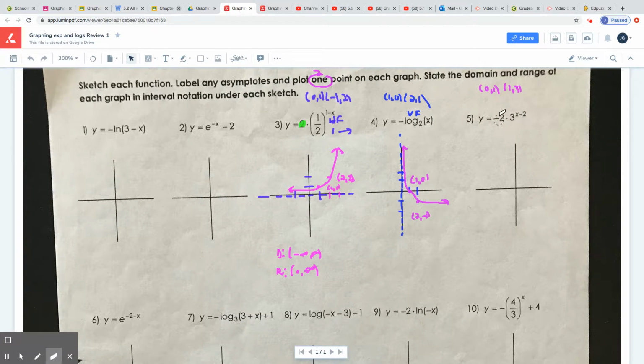As I erased this, I told you, it depends. Hopefully, I wanted you just to get rid of the 2. Let's keep the negative there. If you got rid of the negative 2, you'll see where your problem just affects it a little bit. So if we keep the negative as a vertical flip, if you get rid of the negative, obviously it doesn't. And then it moves 2 to the right because we set this equal to 0. All right. So nothing is over here. So the horizontal asymptote stays at 0.